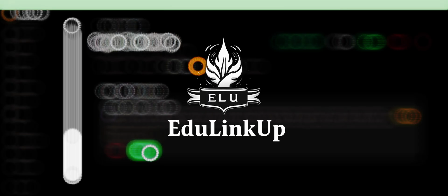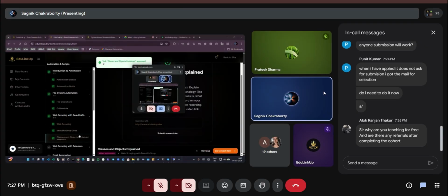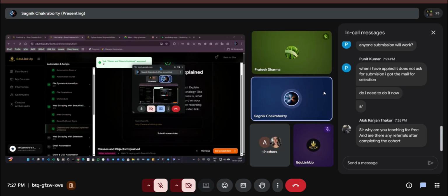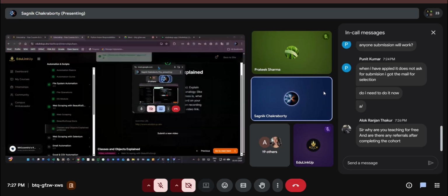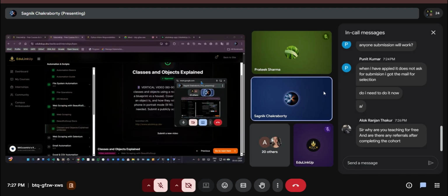So after submission, the module is not automatically approved. The submission goes to the admin review system, and then the team checks clarity, accuracy, and whether the submission follows the guidelines. My task has been approved by our esteemed core team member, Abhijit Satyaki. So because I'm lucky, and you might not be lucky.